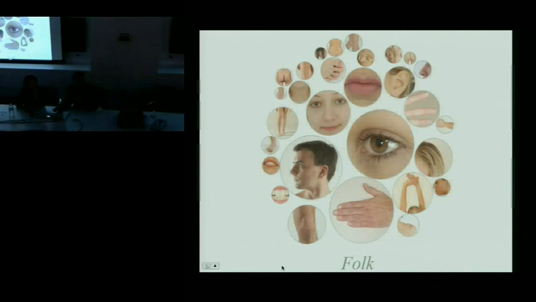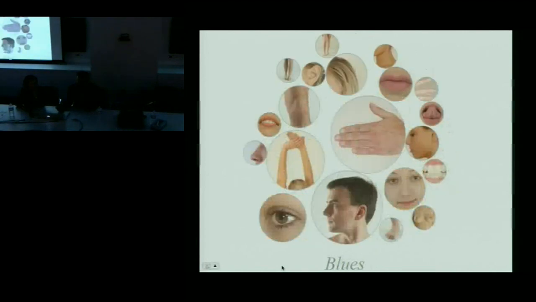And it makes you wonder, what about other genres? Well, let's take a look at blues. It's also very simple. You get a lot of eyes, face, but you see arms, you see knees. Maybe you wonder why so many knees. I don't know. People could be down on their knees a lot in the blues.